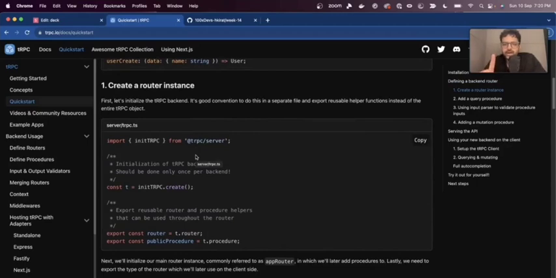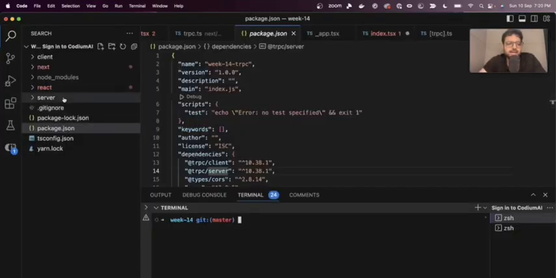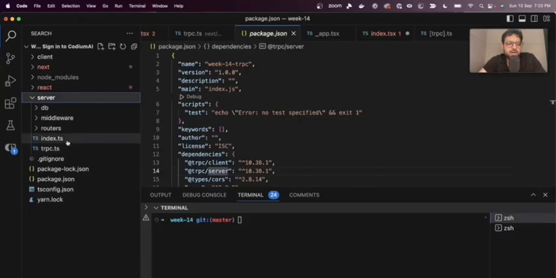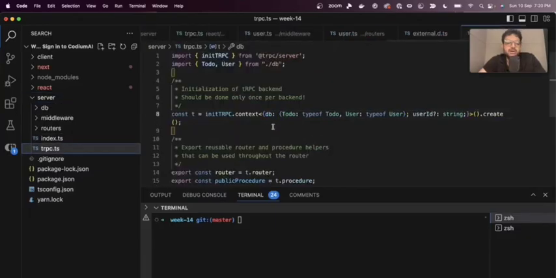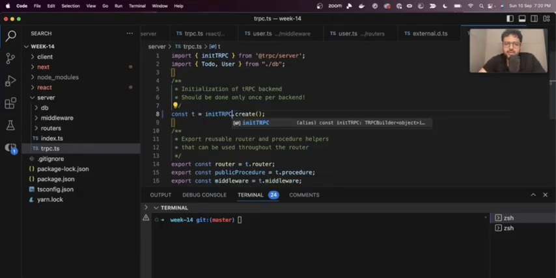Step 1 is initializing. You go to server, index.ts, no sorry, trpc.ts, initializing of the trpc backend. Whenever you are creating a trpc app, the first thing you have to do is call initTRPC.create. If you ignore this middle part, I'm going to remove this.